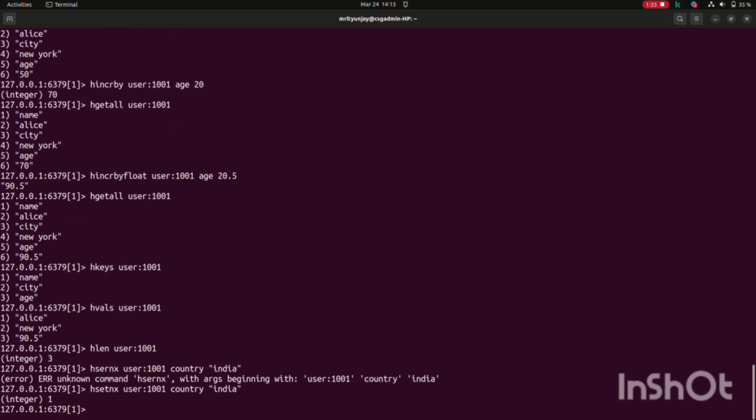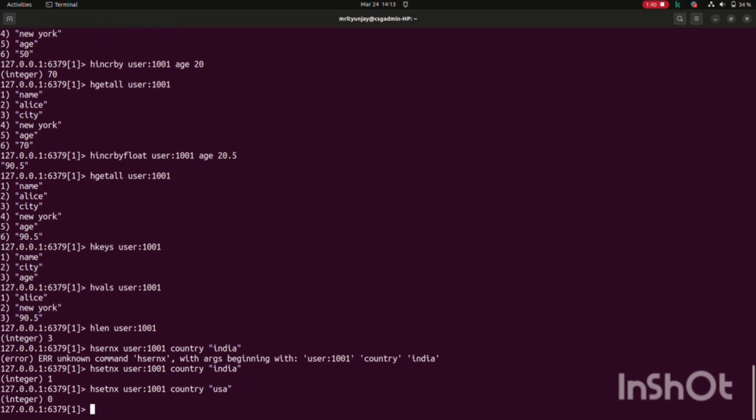Country set to India, yeah, it's set. Now let's again try to set this with a different value, this time I want to set country to USA. It's showing 0, that means it hasn't been set because this country key already exists. This HSETNX command will set only when the key is not present.